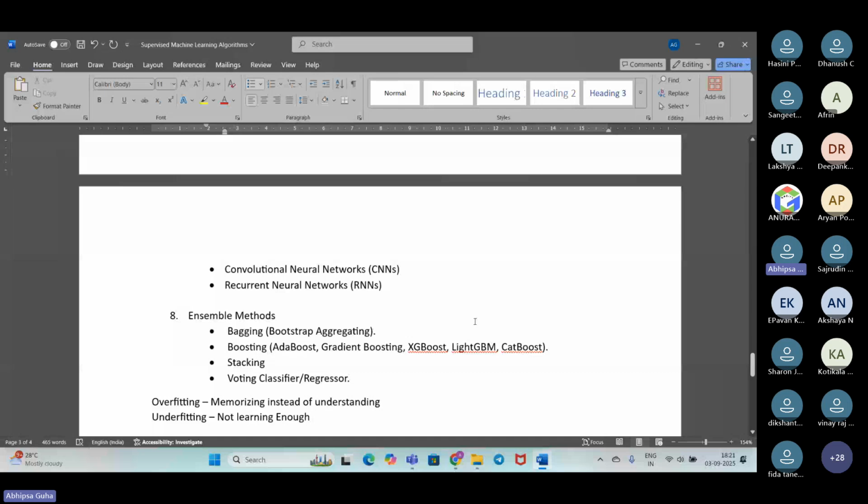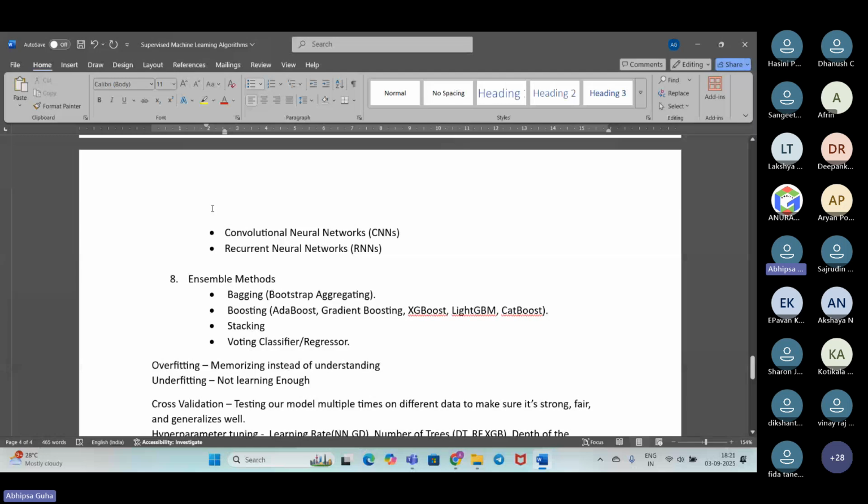When we handle data that needs a very intricate approach, we use neural networks. In ensemble learning we do bagging, boosting, stacking, combining one or more algorithms together to make the model work even better.